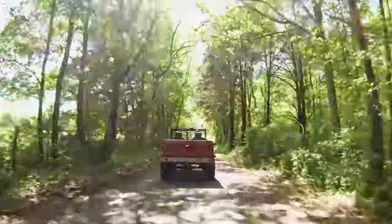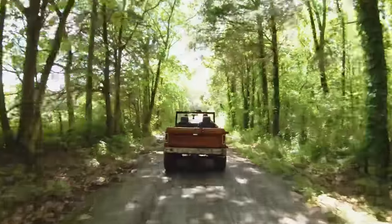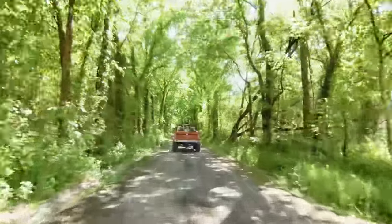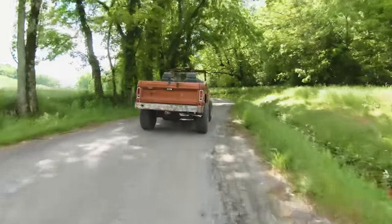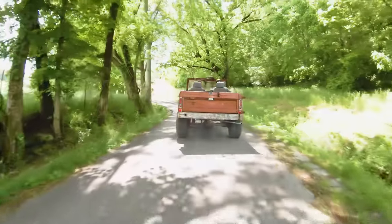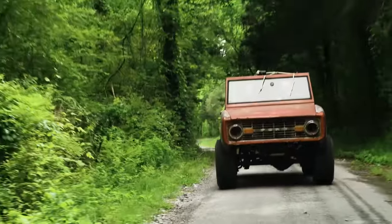You have a list of must-haves? A must-have list. Something overhead cam. Wow, you're throwing that out there first. Yeah. I just feel like if you're gonna have something to drive or to be a daily, or could be a daily, it's gotta have a modern power plant. Overdrive transmission. Overdrive, nice transfer case. I mean, what are yours?